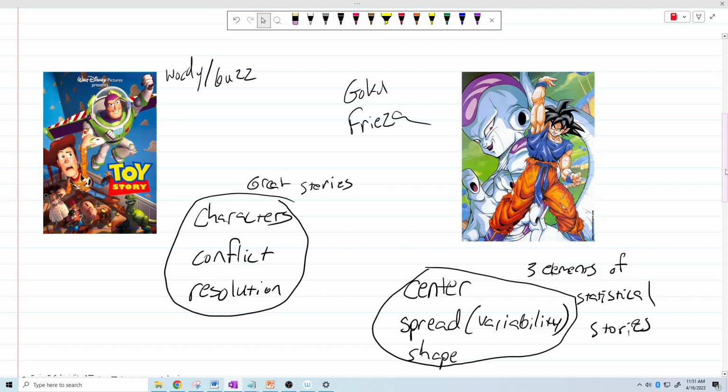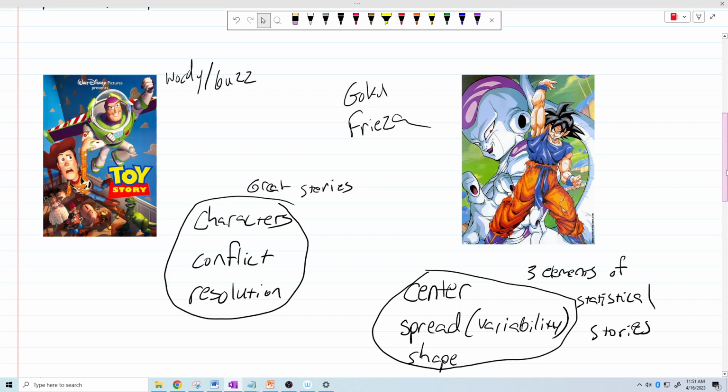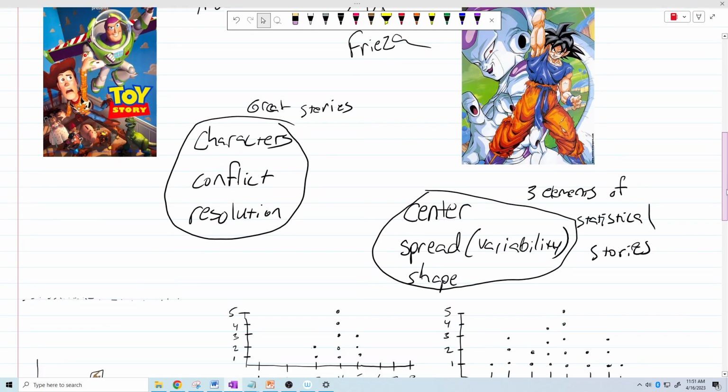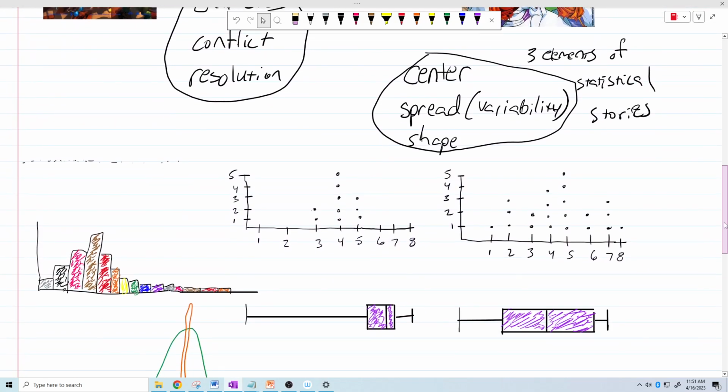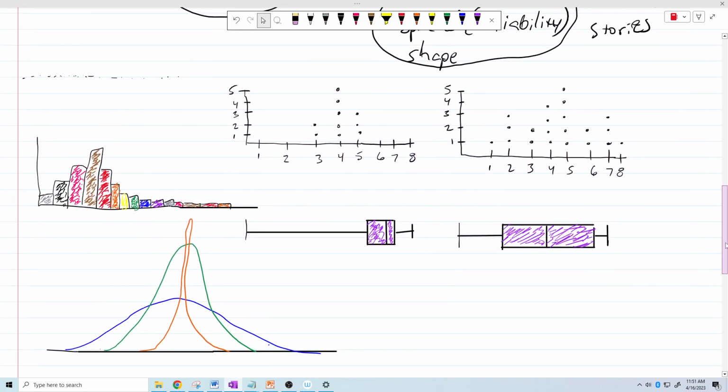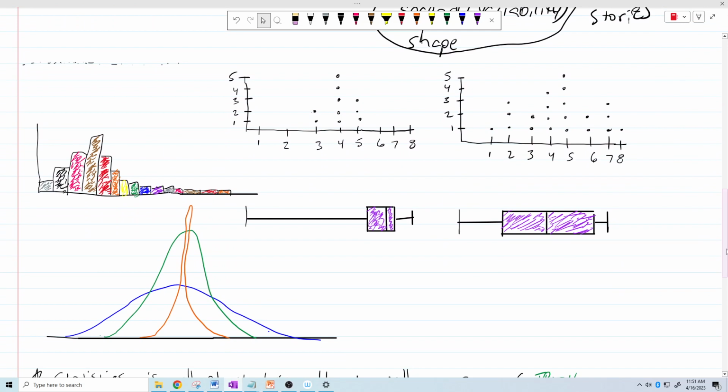So, what do I mean by this? Well, let's go back and see some of the common stories of statistics, and you can see where these terms fit into place here. As we said in the last video, we introduced what these visualizations are. We have a histogram right over here. We've got a couple of dot plots, box and whisker plots, and a few curves here.